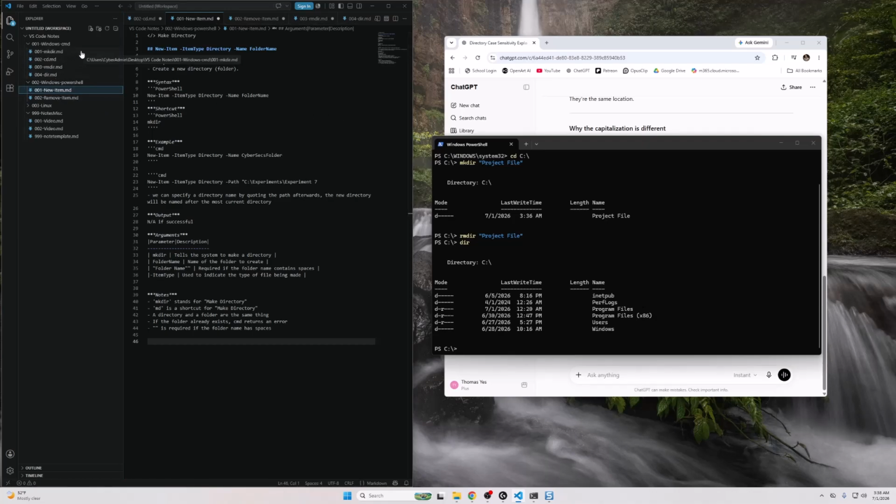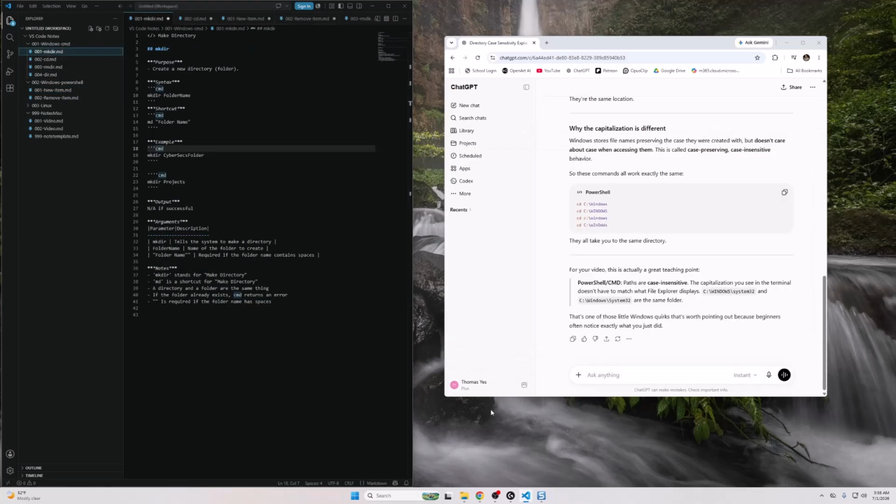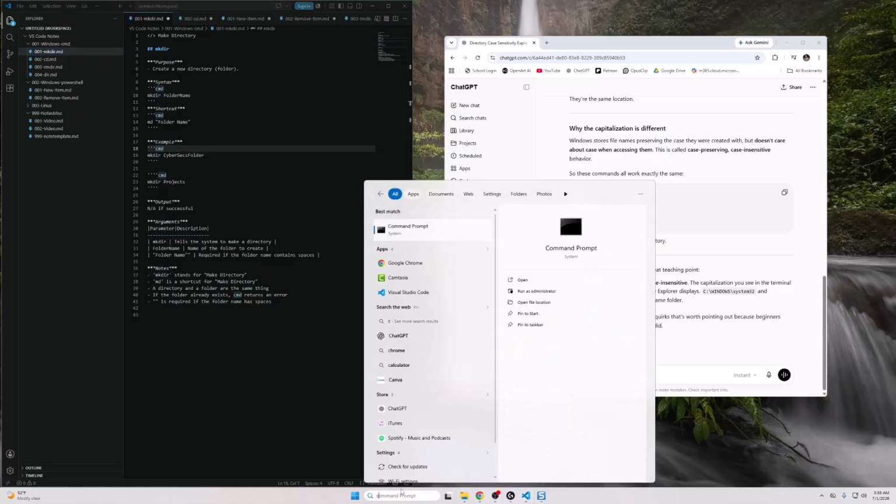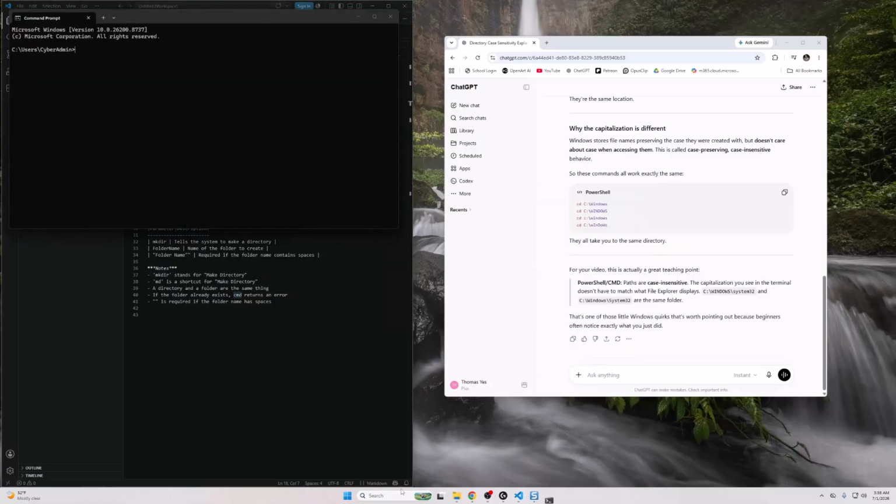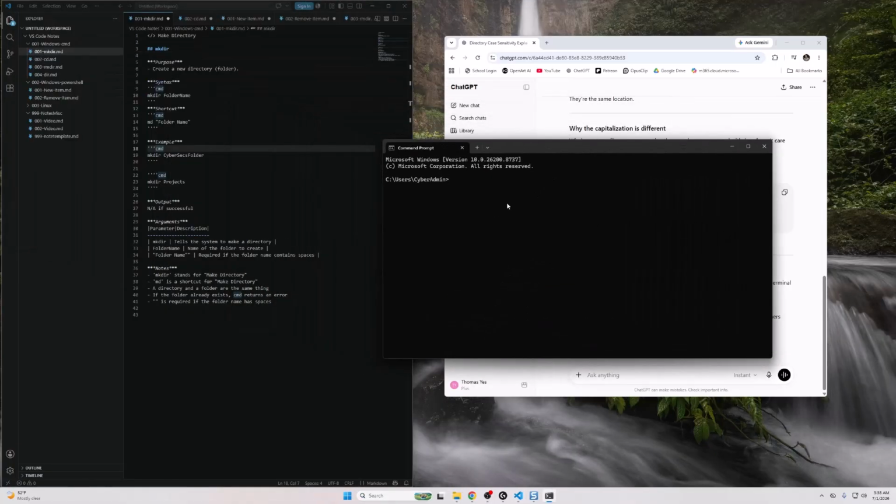So we could have done that in Command Prompt as well. So all of that would have worked in Command Prompt. We can do the mkdir. Actually, let's change directories first. CD. And then we'll do capital C : /. And then we do mkdir project files.